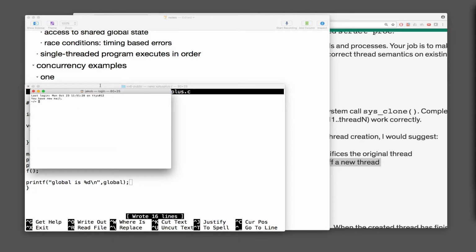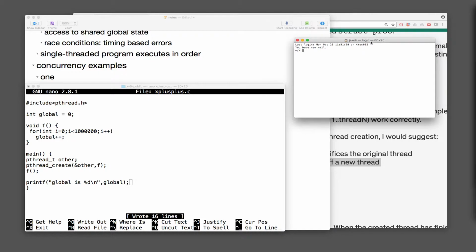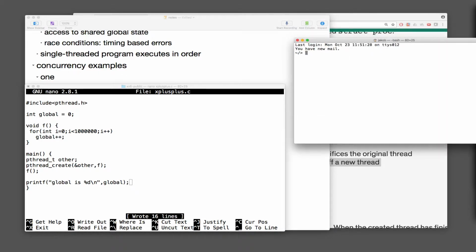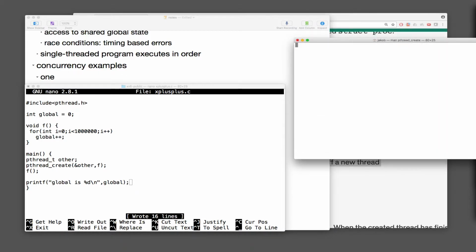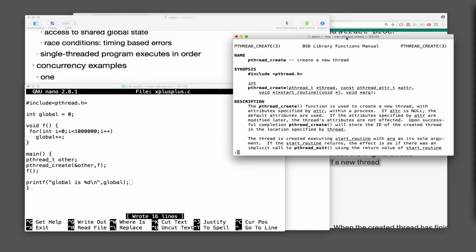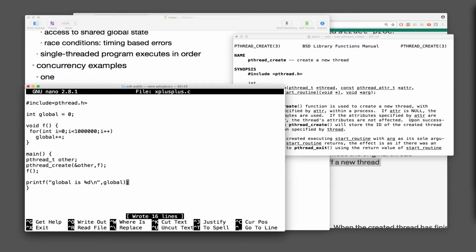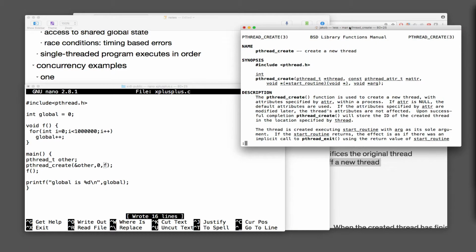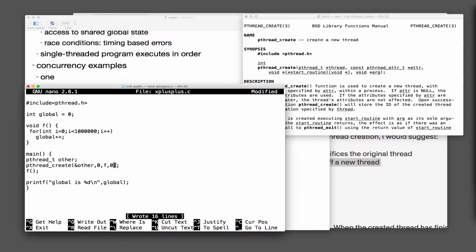All right, let's see. What are we missing here? I think pthread create needs something more. It needs a 0 for some attributes, and maybe another 0. All right.